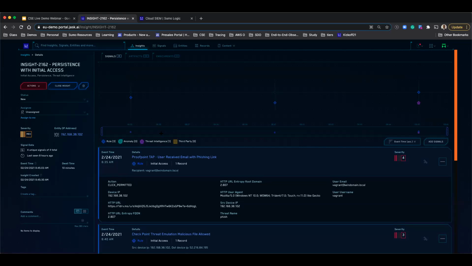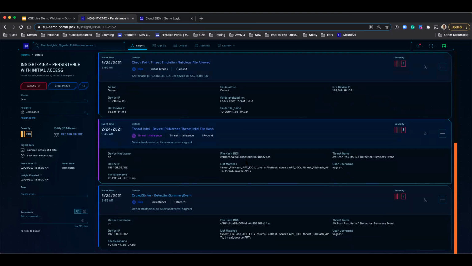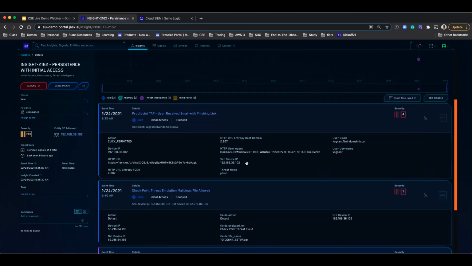So they would be picking up a couple of details about the entities, usernames, I would say file names, etc. They may have to be looking at multiple queries, etc., and then build this particular insight. Whereas with the Sumo Logic platform, we are able to automatically correlate all of them and then provide the insight.